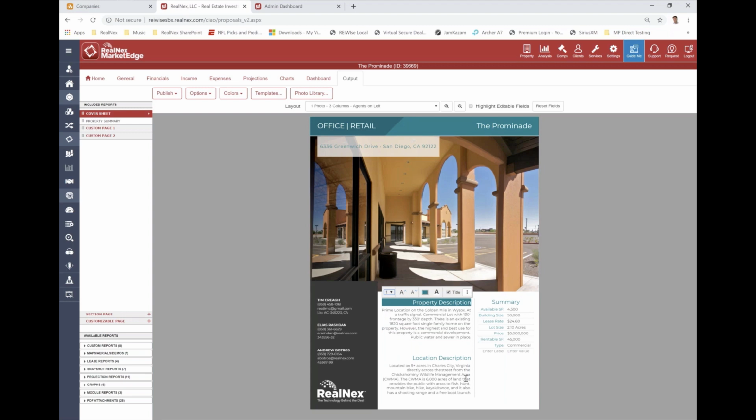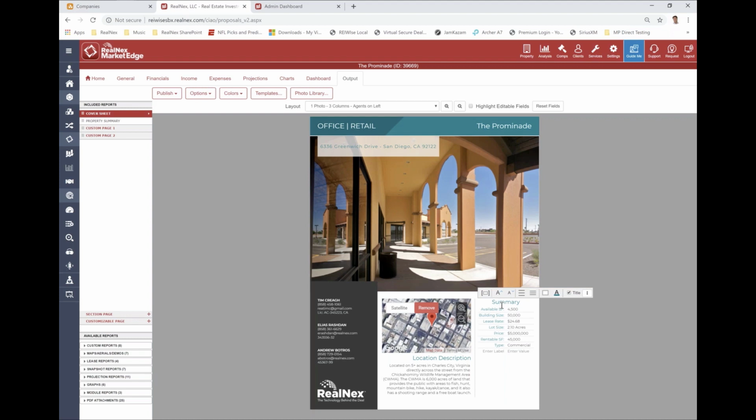I can change the widget as well. I don't want a paragraph here. I want a map. Okay, right here is the map. You can just hit this button and decide what you want in that spot, and put a map there. I can update the map. I can change the size of it. I can make it into a satellite map. I can push it around on the screen.